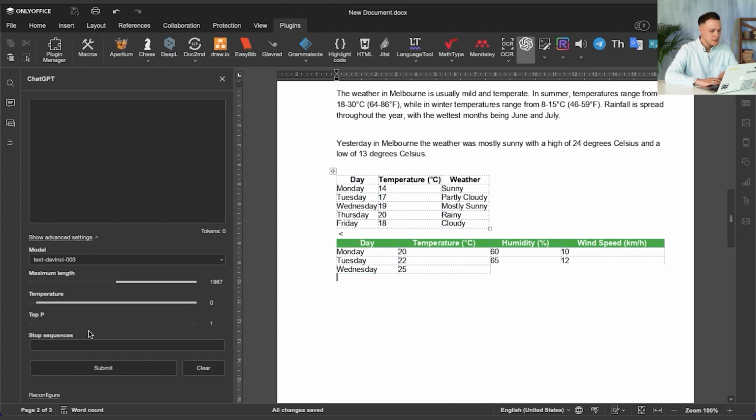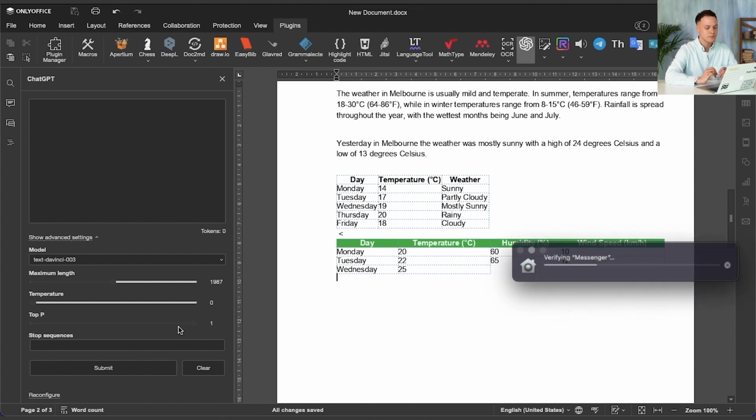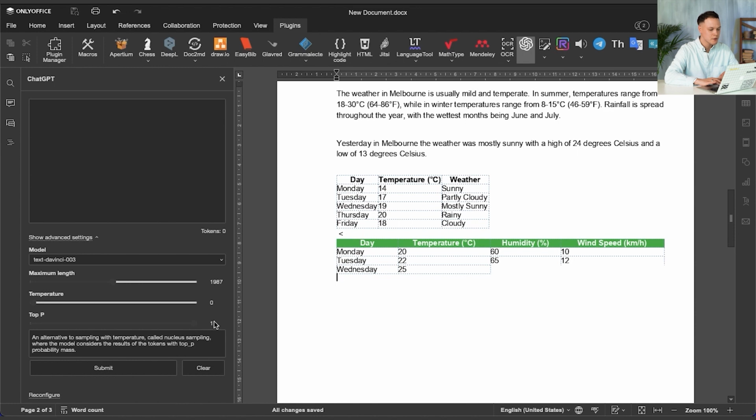The next one is top P, which is also defining the creativity of the chat, but here it will pick words from different kinds of selections. For example, when the top P is 1, it's gonna pick the most probable words to be used to express whatever the task is. And if the top P is 0, then it's going to use the least probable words.